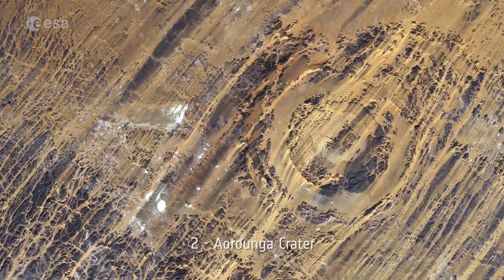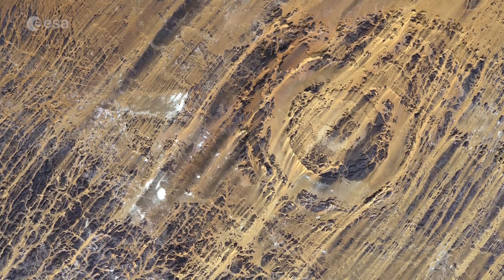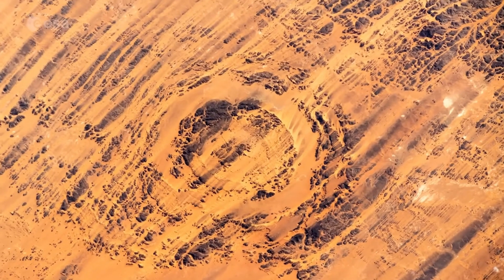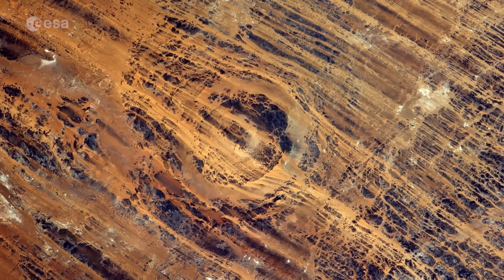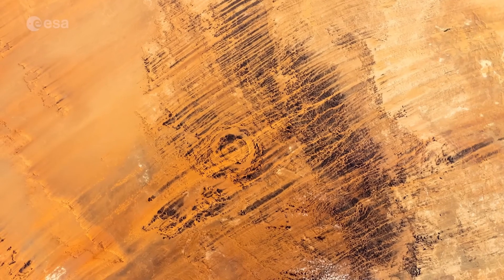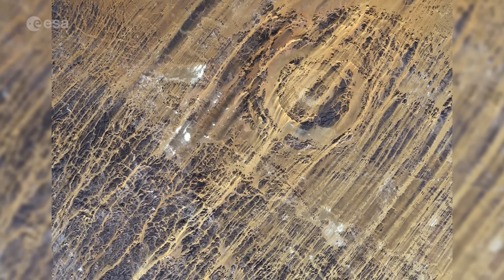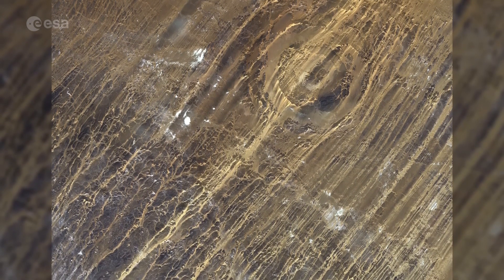Number 2: Ayuranga Crater. The Ayuranga Crater in northern Chad is one of the best preserved impact structures in the world. It was thought to be created by a meteorite impact around 340 million years ago, based on the age of sedimentary rocks deformed by the impact. The central highland, or peak of the crater, is surrounded by a sand-filled ring, which is also surrounded by another ring of rock. The linear rock ridges that run diagonally are yardangs, formed by wind erosion — here we can clearly see how the wind blows from northeast to southwest.